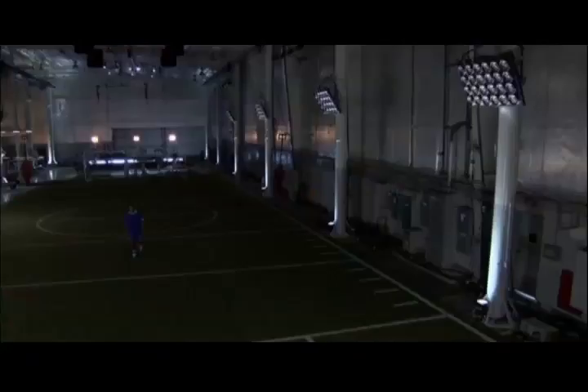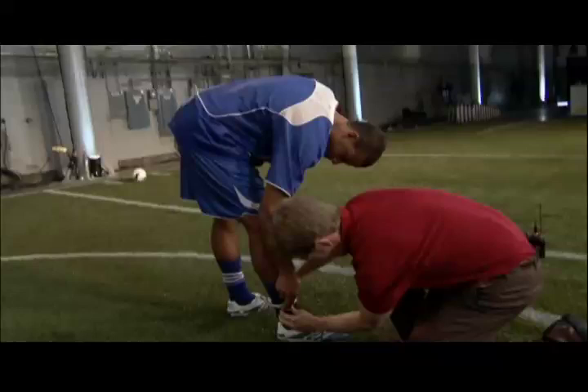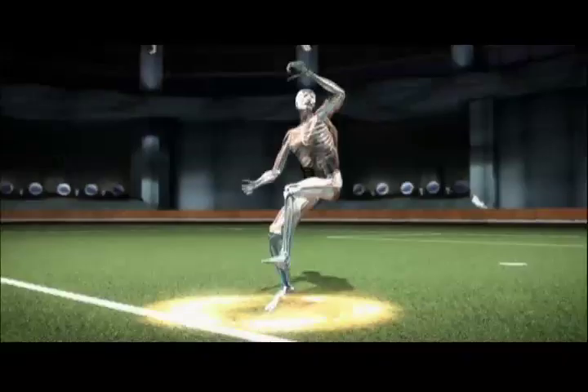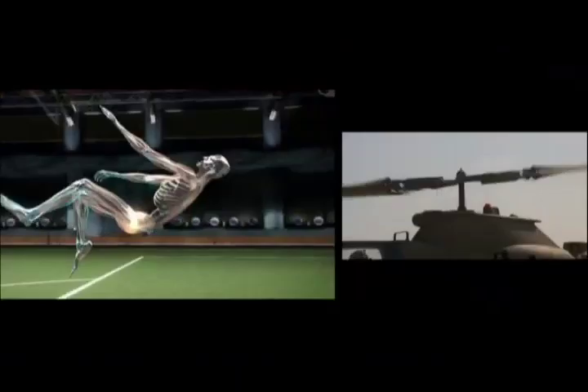To find out, we hit the Sports Science soccer pitch and recruited Major League Soccer star Jason Hernandez. In this experiment, we wire up Jason with a microstrain tri-axis gauge that will measure angular velocity. Simply put, it will determine how fast Jason's kicking foot rotates around his body. So how fast does a soccer player's leg rotate in flight? Can it possibly move as fast as a helicopter?